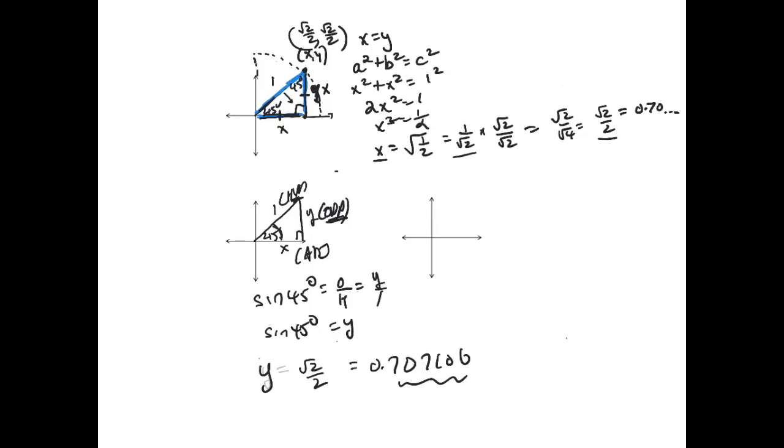And I just said that I do not want my answers to be in non-repeating decimal form. So that's why using the Pythagorean way will give us an answer, which is this number here, and you put that in your calculator, you're going to get exactly this non-repeating decimal, an irrational number, we call it. If you're to calculate the x value on your own, it's pretty much the same thing. You'll get the same result, but you're going to be using not sine but cos. I'll leave that for you guys to do on your own.